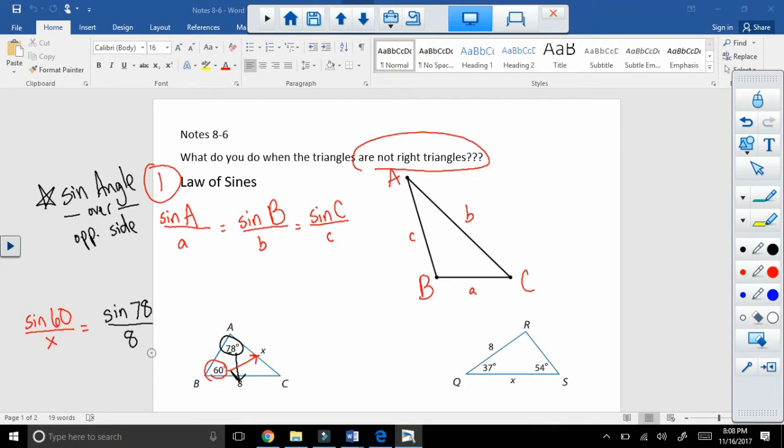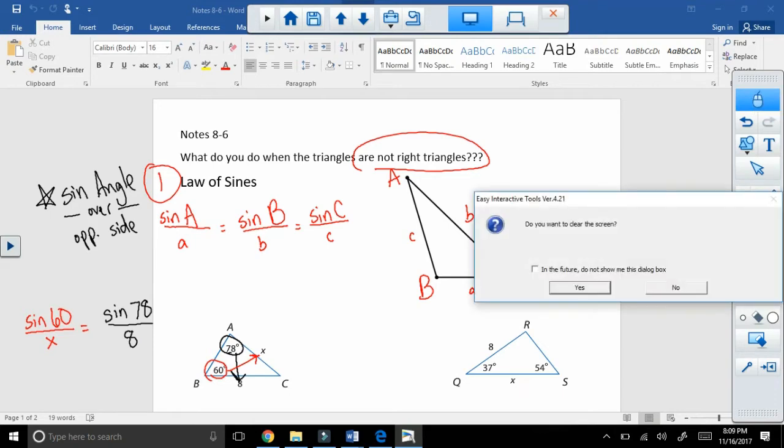And this will actually work for any type of triangle. I've had students that really like this method, and they use this for right triangles also. You can do this sometimes with even right triangles. You may want to just keep doing sine, cosine, tangent, and that would be my preferred method too, but this can work. So I need to grab a calculator.